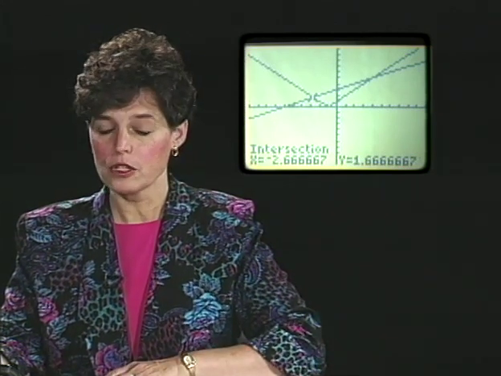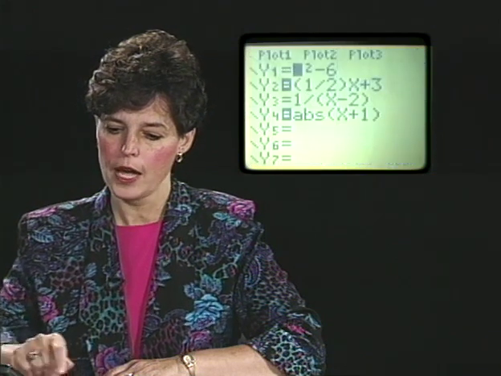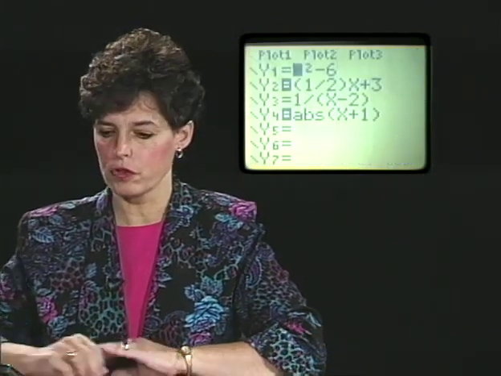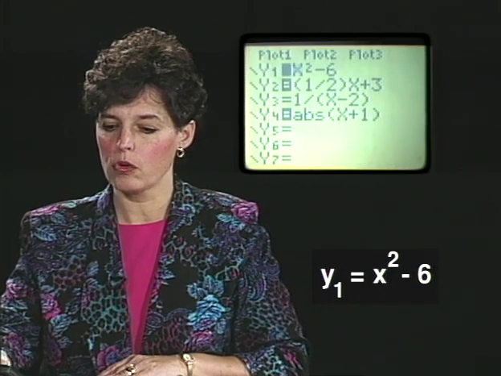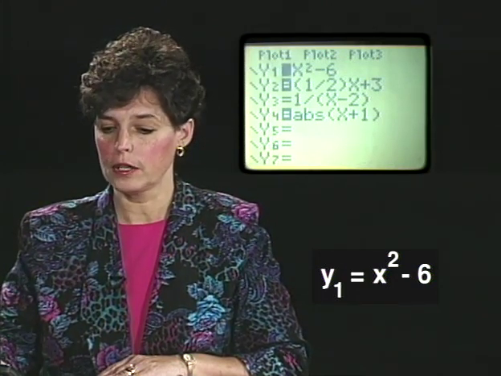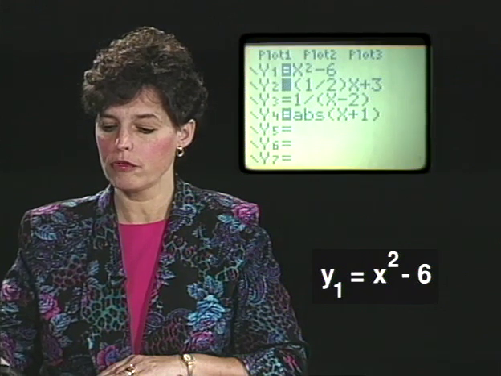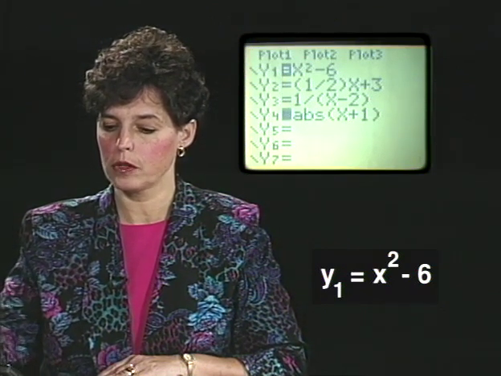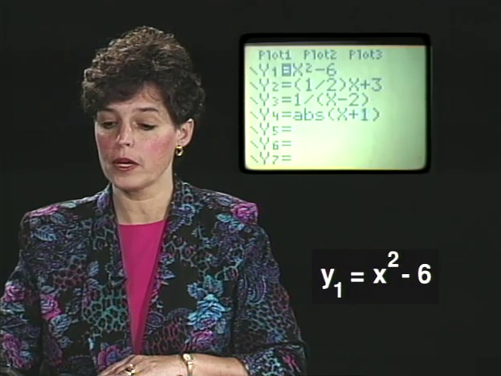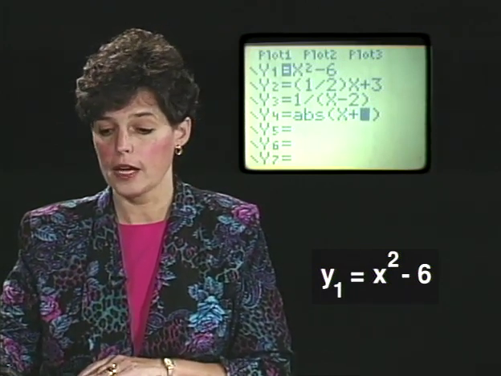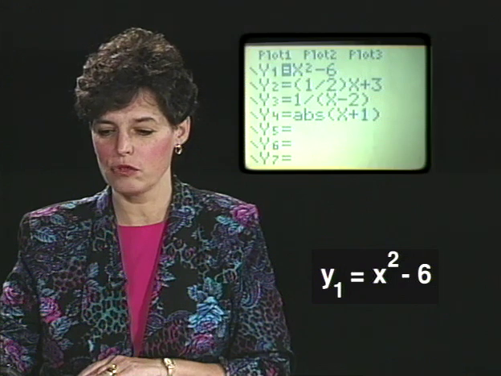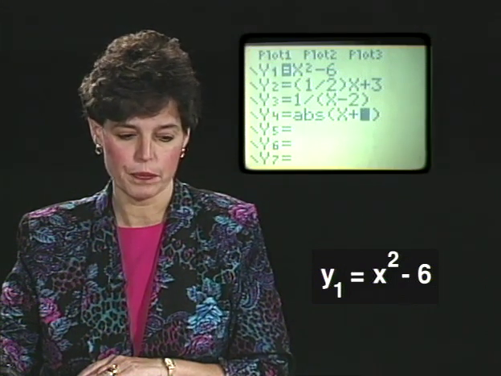Okay, let's talk about something else. Let's talk about finding the zeros of a function. In other words, finding out where a function crosses the x-axis. So at this time, we're going to go back to y equals, and we're going to turn on only the first function. So use your left arrow to go to the equal sign, turn it on, and move down and turn off the other two that were on a moment ago. And if I move away from that, I see that the only function that has a little black box on the equal sign is the first one, and that's the one that I want this time.